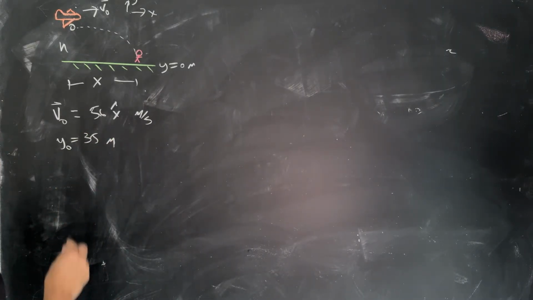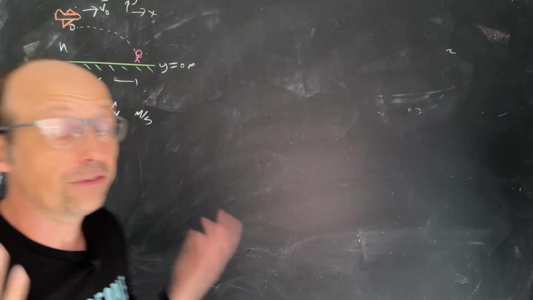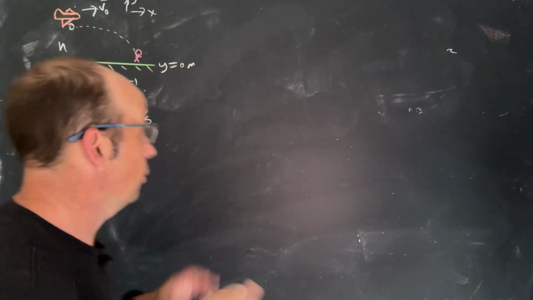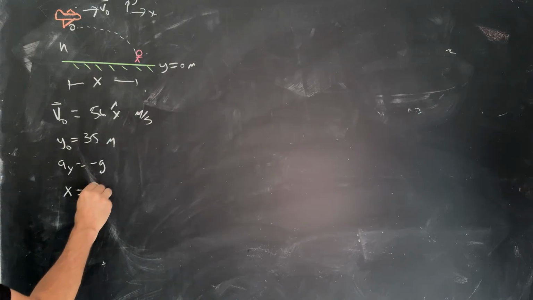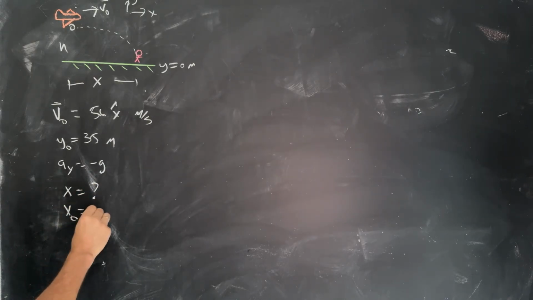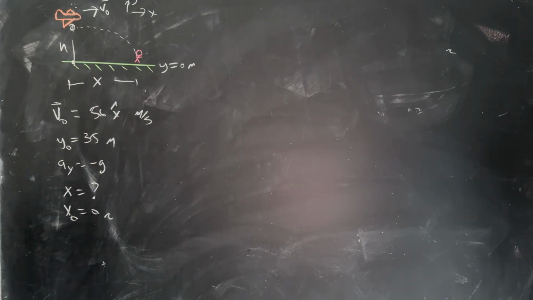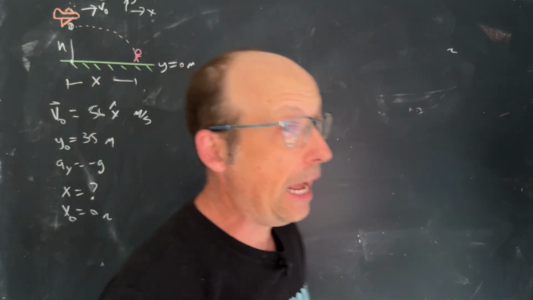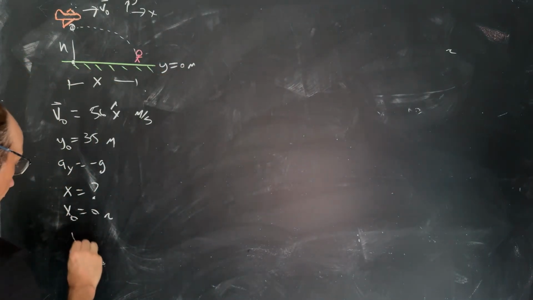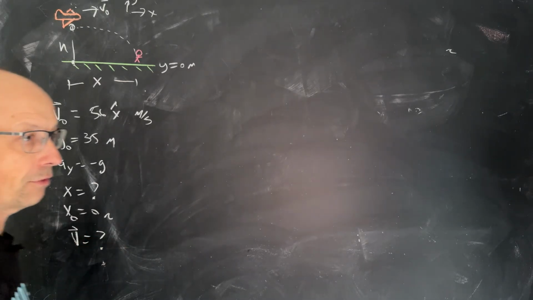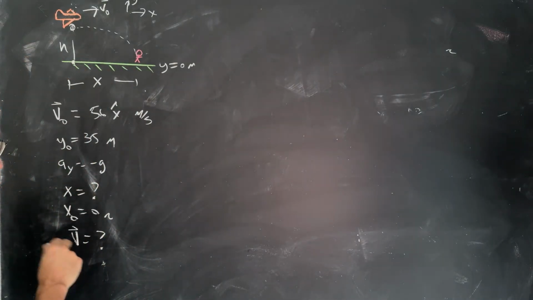What else do I know? Well, I know that the vertical acceleration, ay, is negative g, if you want to write that down. I already told you to make the assumption there's no air resistance, so you don't need to put that down. And then what are we trying to solve for? x. Let's say x initial is 0, right? So this is going to be our origin right there. Okay, that's what we have. We do need one other thing: the final vector. Those are the two things we want, x final and v final.